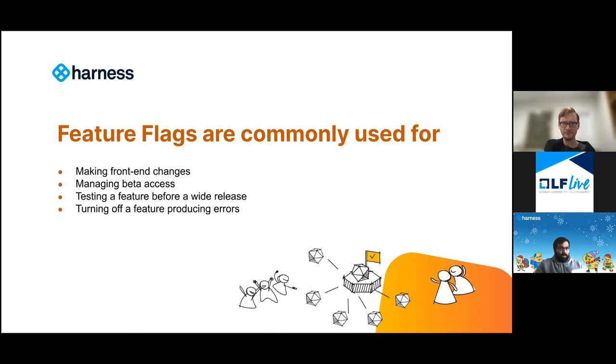Looking at this list, it almost sounds like you'd build this yourself to solve point problems, and at some point without even realizing it, you've ended up with a homegrown feature flag solution. It usually does start off that way — a good analogy is CI ten or fifteen years ago. A common thing is it gets bolted into an internal admin portal. You say, we can build that in a couple days, and over time as you get more needs, that system gets bigger and more complex. Or you stop updating it because you can't support an internal system for the more complex things people are asking for. That's when you migrate to a commercial solution like ours or any of the other great vendors out there.